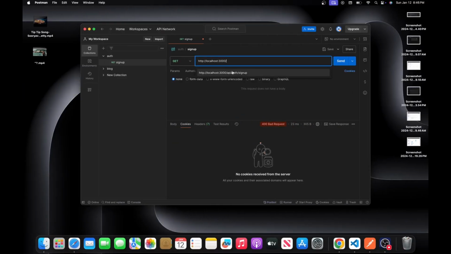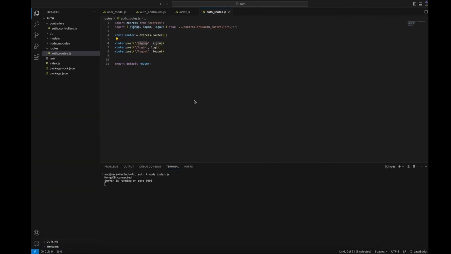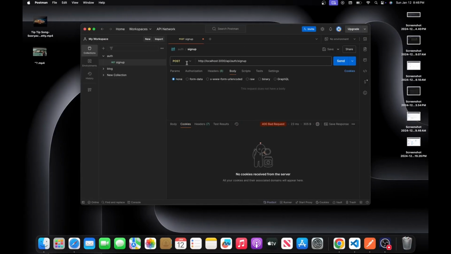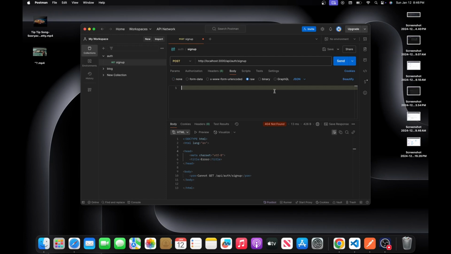So the first one is /api/auth/signup, and this is a POST API, because here you can see we have changed it to POST. In case of GET it will give you an error like not found. For that we need to change it to POST, and now we will pass our data in JSON format.